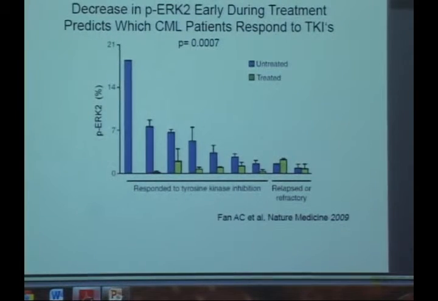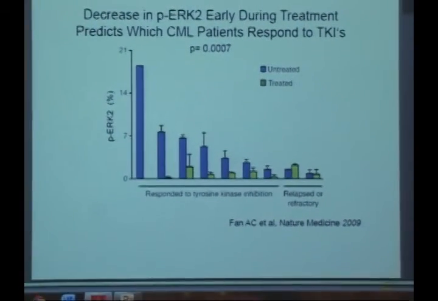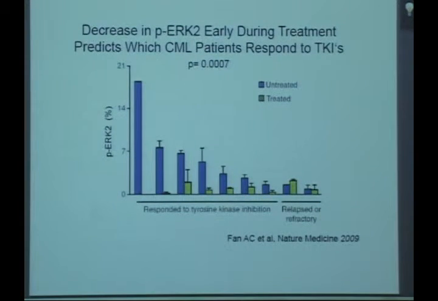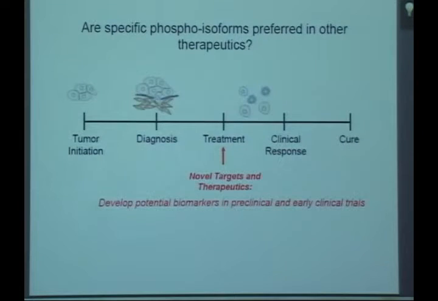And so I think this is going to be a much more powerful way of predicting who's really responding, if you can get a sample early during treatment and see if you're actually turning off the pathway and to what extent. Because a lot of people are just looking at the basal time point, the blue time points, and trying to set some threshold and say, oh, everybody who's got a high level is going to respond and people with low levels won't. But that's really not good enough because there's very different basal signaling, and it's really about the ability to turn down the signaling pathway. So that was a major learning point for me as an oncologist.